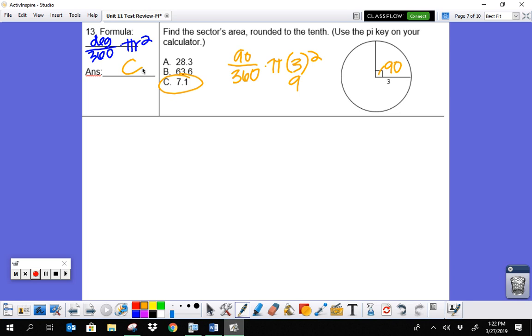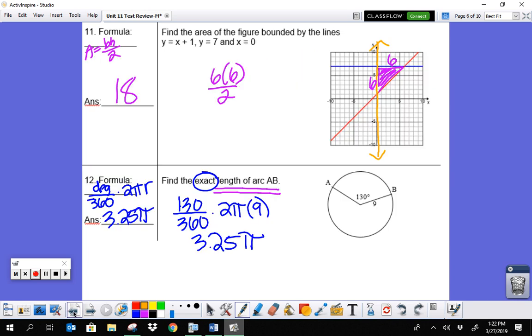Now something I just realized on the last problem, because when I typed this one in, I felt like I just typed the exact same thing in. I think on this last problem, I forgot to do the times 2. I just did times 9. So it's not 3.25, it comes out to be 6.55. Just forgot to type the 2 in the calculator.